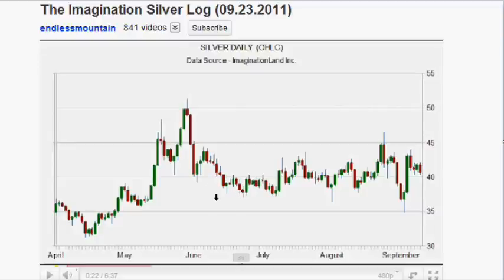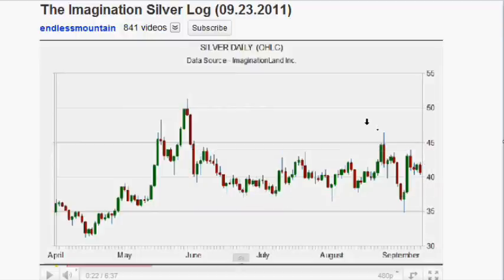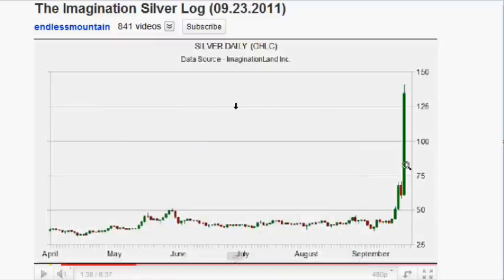But anyway, I did manage to state that there was a good chance that it could do something like this, which pretty much is exactly what's happening. And I wanted to point out that when you're in situations like this, you can have a failed move after a failed move and so on, because this was a failed move going down here, which ultimately transpired to be that of a failed move.